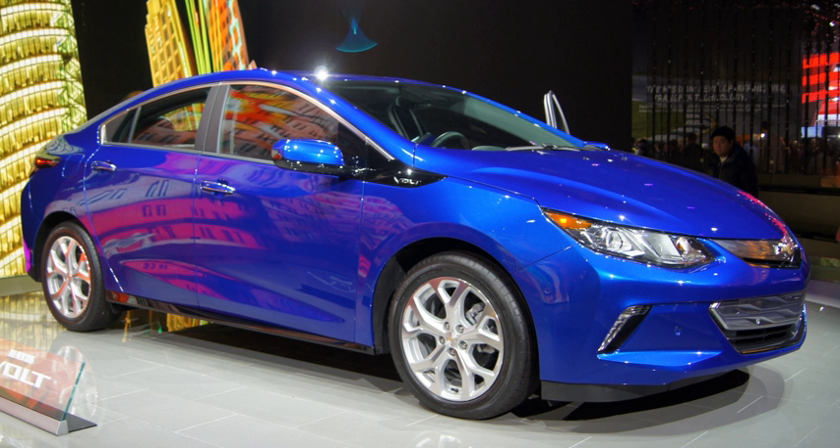A 2014 analysis by the Idaho National Laboratory using a sample of 21,600 all-electric cars and plug-in hybrids found that Volt owners traveled on average 9,112 miles in all-electric mode per year, while LEAF owners traveled 9,697 e-miles per year. U.S. sales of plug-in hybrids grew from 28,241 to 40,748 compared to the same period in 2013. U.S. sales of all-electric vehicles also grew, from 29,917 vehicles in January to August 2013 to 40,349 in January to August 2014.